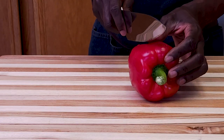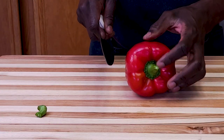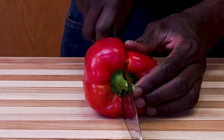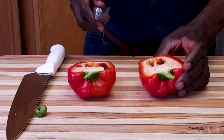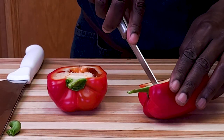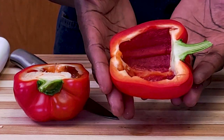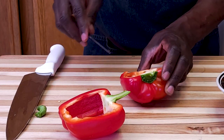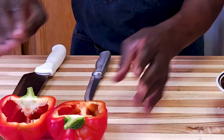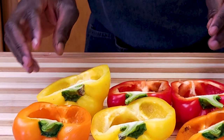I'm going to opt to cut them halfway. Carefully remove the stem, then using a small knife just cut off the seeds, and you end up with something like that. I'll do the other one and then the rest of the peppers. Three peppers each cut in half will be enough for our recipe.